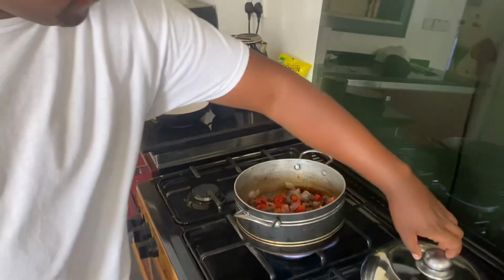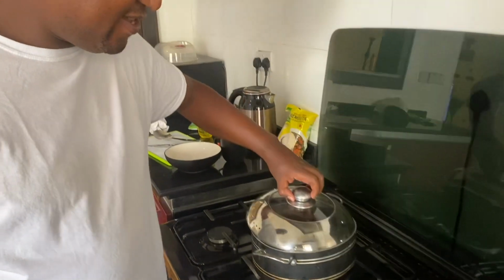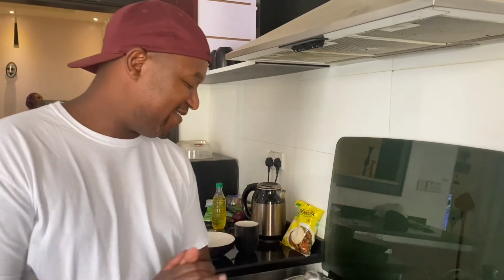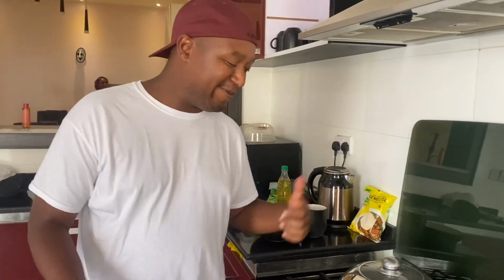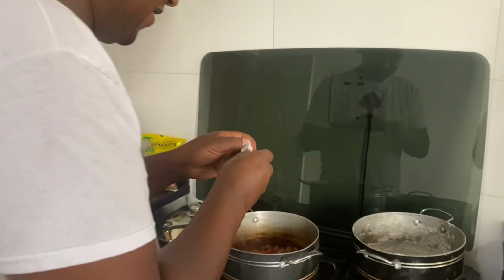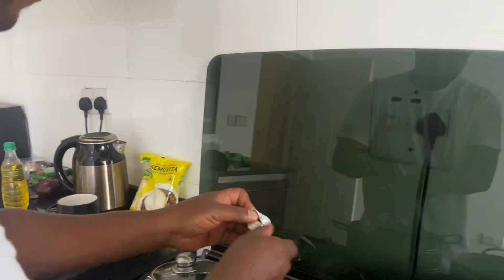Cover it up, cook it for 3 minutes, and I'll add my spinach, spices, and the stew is done. So, 3 more minutes, I'll come back and continue the video. Yeah, so I brought some spices from Kenya to take back home with me, but I ended up using it because I don't have spice in the house. Chili cubes for the beef, Royco for the sukuma wiki or the spinach. I'll put some chili cubes. There's 2 chili cubes in here.